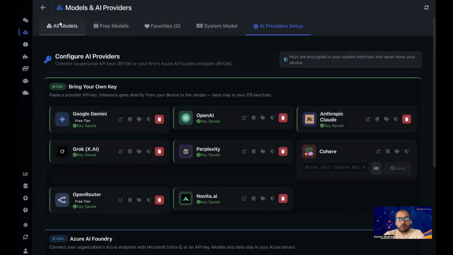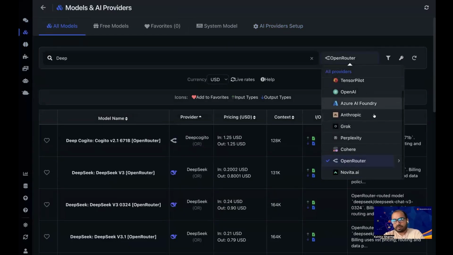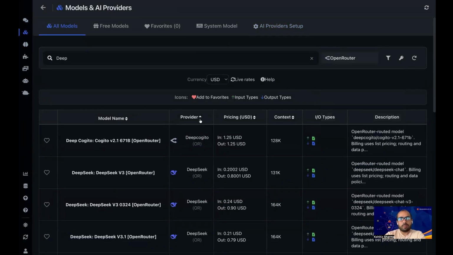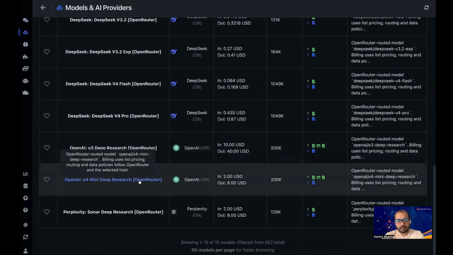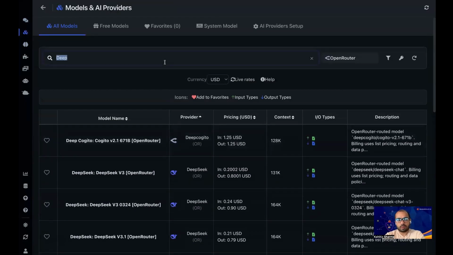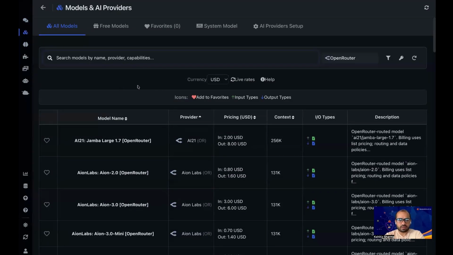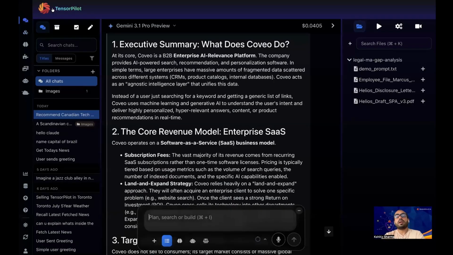Plus all these different models. We have about 500 models. All the models that are available in the world should be on here. OpenRouter allows you to access all the Chinese models, like Qwen and everything. So if you're not a fan of, let's say, OpenAI or Claude or Gemini, you can use those models directly with OpenRouter as well.